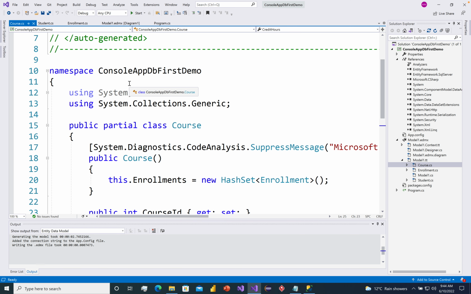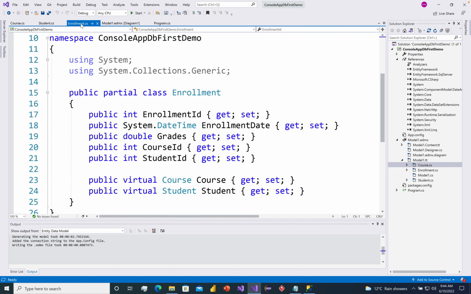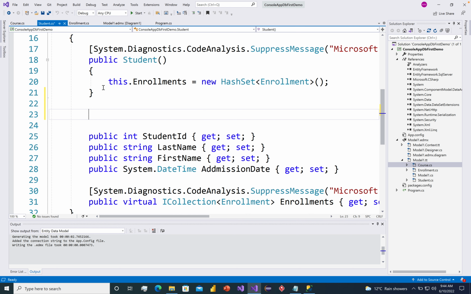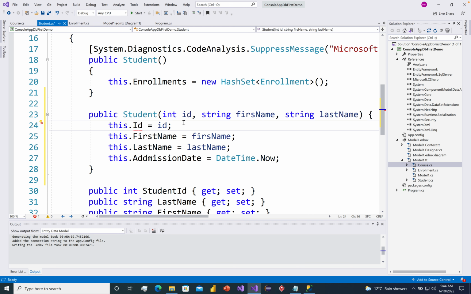Okay. So remember that we have two string methods and the constructor. From our last demo, I'm just copying those particular specific constructors. So I just put that particular specific constructor. Here, instead of having the ID, we have the student ID.